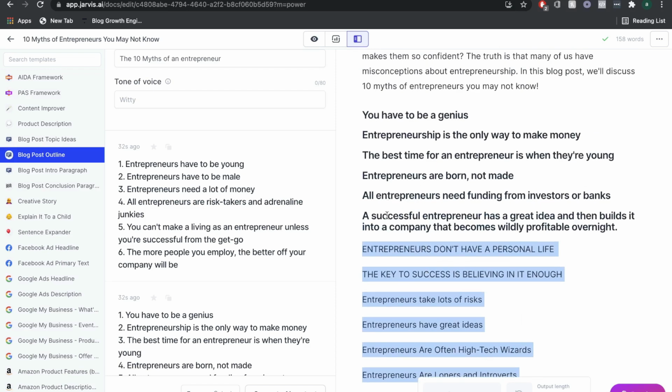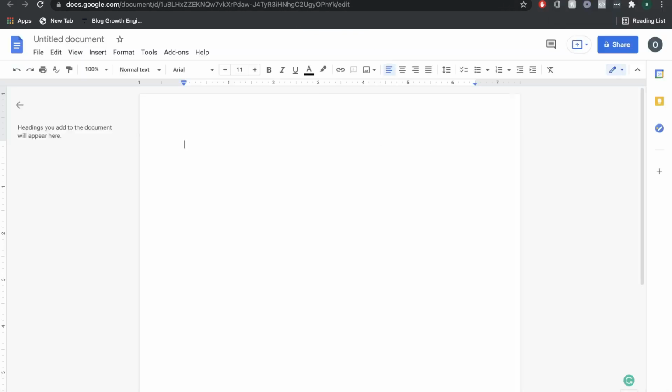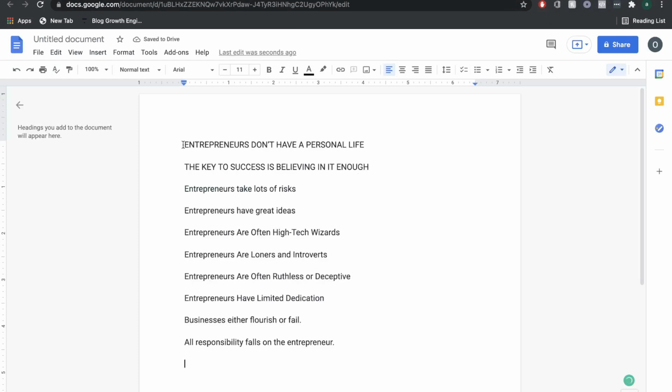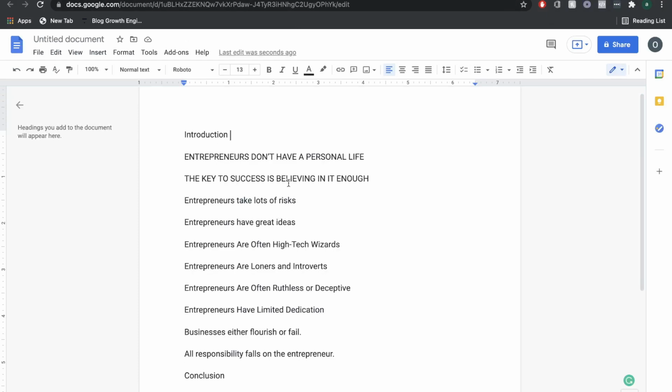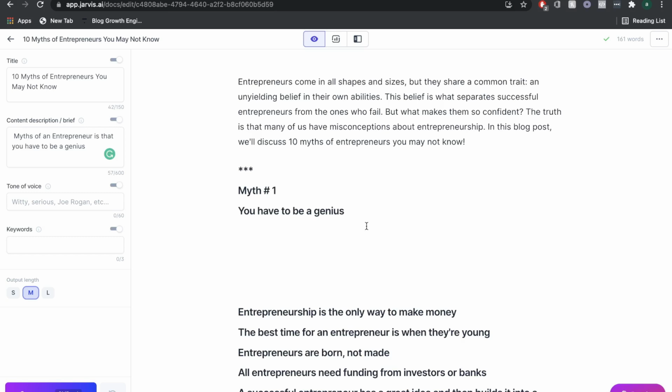These are the ones that I got from using Jarvis. So even if I didn't have access to Jarvis, I can just go ahead, boom, these are the subtopics. So as you can see, you can follow this same process if you don't have access to an AI writer and still be able to gather your information and create your outline fairly quickly. If you're using Jarvis AI, this is the best method you can use to help you get input very quickly for your blog post.